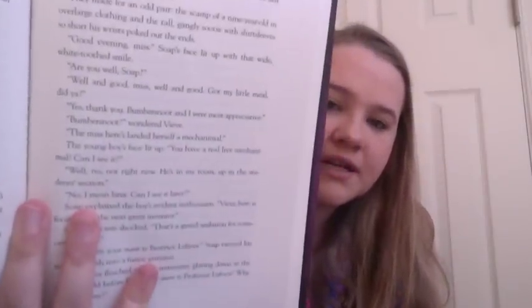One thing that I did want to ask you guys, this has my favorite font ever. Do you guys recognize it? I'll get up close. There's nothing in the book as far as what the font is, I don't think. No, the end pages don't talk about the font. I know that in Harry Potter they did, but this one doesn't. It's not talking about the font. I love that font. It's such a weird thing to notice. It's the font that's used in the Daughter of Smoke and Bone series as well. If you have access to a print version of either of those books, and you happen to recognize that font, let me know, because I love that font for some reason.